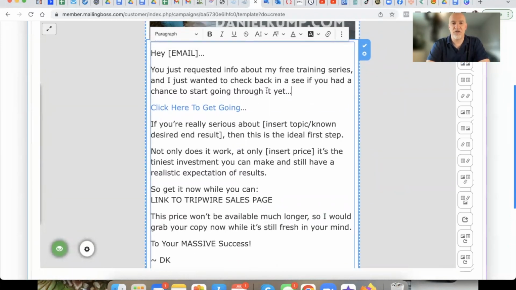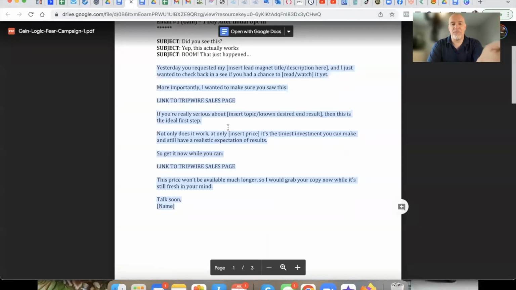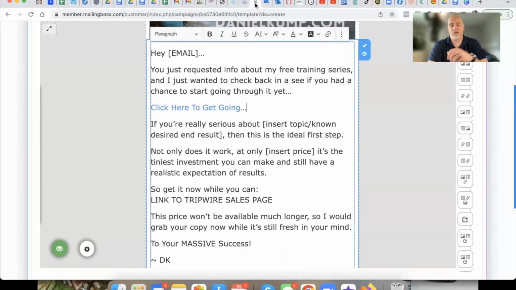Look at the wording. We've already changed a little bit of the wording here. We added a sentence here, which is good. At minimum, you want to be changing about 25 to 30% of the copy. As an example, if you just copied and pasted and sent out the same exact email with the same exact subject line, there's a good chance, even though you have your SPF records, your DKIM records, all that other stuff, that it could go to spam because thousands, maybe even millions of people are using the same exact email. And who knows what people are using for offers. I mean, they could be sending out spam, junk, whatever.